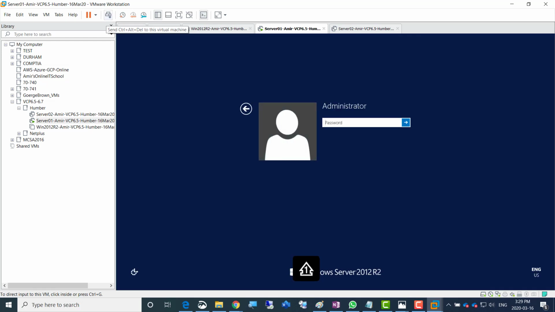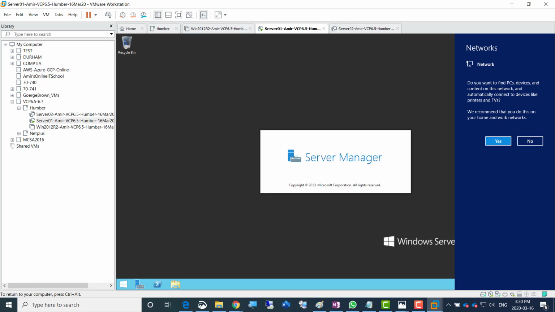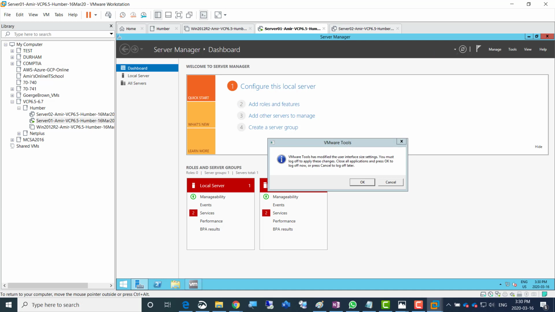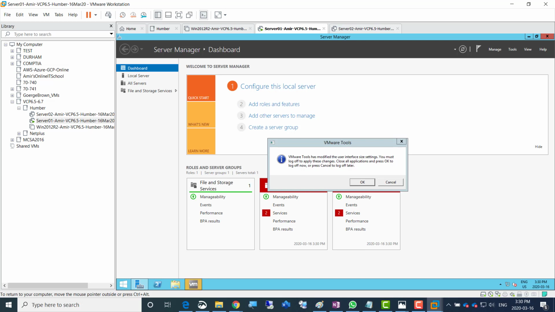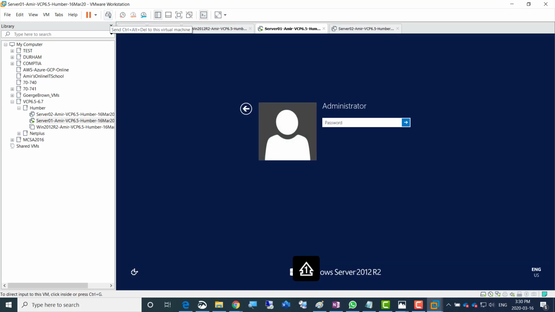Then click Control-Alt-Delete here to go inside the machine. Small abc, capital ABC, shift 1 2 3 is the password, which is exclamation, @ and £ sign. Once you're inside, then press yes. If this message comes, just press OK. It is just going to make your screen user friendly. It will kick you out, so just kick yourself back in. Go for Control-Alt-Delete again here, and type the password.